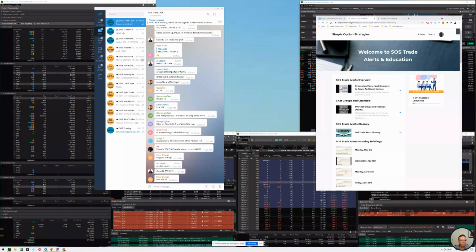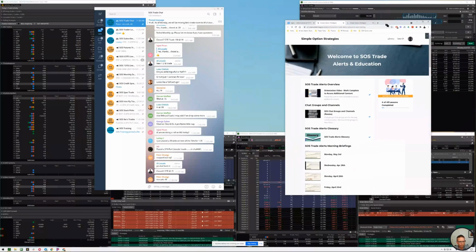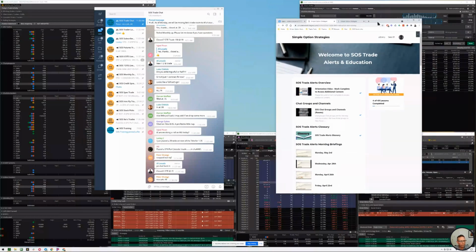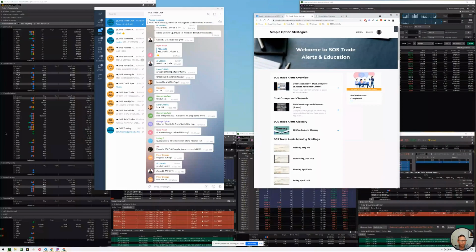Can you see that screen? Let me know if you can't read it. Okay. So this is what I do. It says enable notifications. Too small? Okay. All right. Let me take it back. Sorry about that.